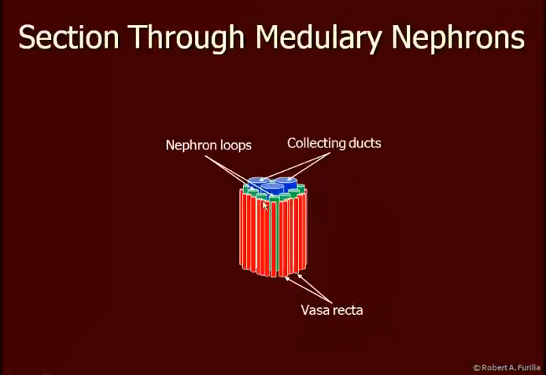This little diagram shows that we really have bundles within these lobes, bundles of collecting ducts, nephrons, and vasa recta. There's not a single loop of Henle, it's collecting duct, it's vasa recta, and then next to it another one. These actually are put together into bundles.